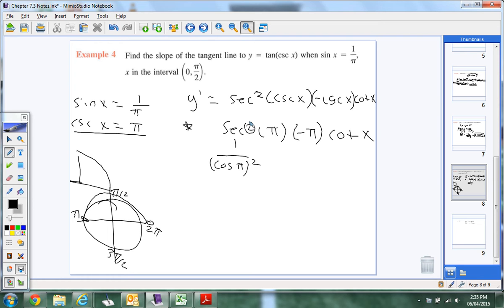Okay, so what do we know? Let's get to where we are now. We're at a pretty simple spot, actually. We're at negative pi cotan x. That's where we're at right now. Everybody okay with that? So what do we know about cotangent? What is cotangent? It's cos over sine, right? But we know what sine is, but we don't know what cosine is. Right? Okay? So what I'm going to do is I want to figure out cos in terms of sine.